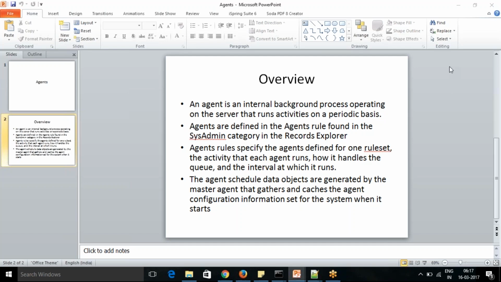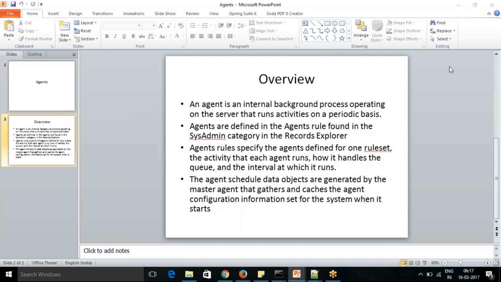So a new thread will start with the requester, it will set the context, and it will check which activity to run. When that is done, it will check whether any items are present. If an item is present, it will run the agent and process it, then commit or roll back depending on whether it is successful, and then keep it in the queue or remove it from the queue. This is the way an agent runs.